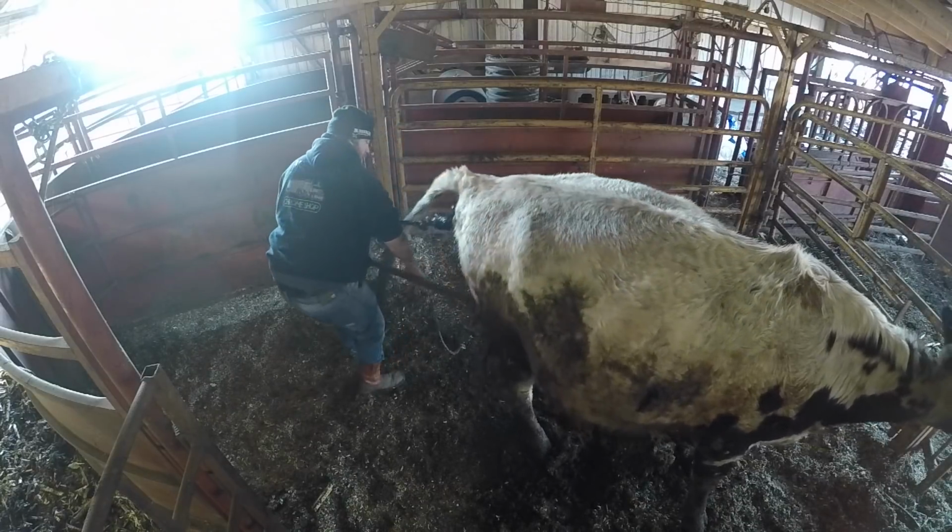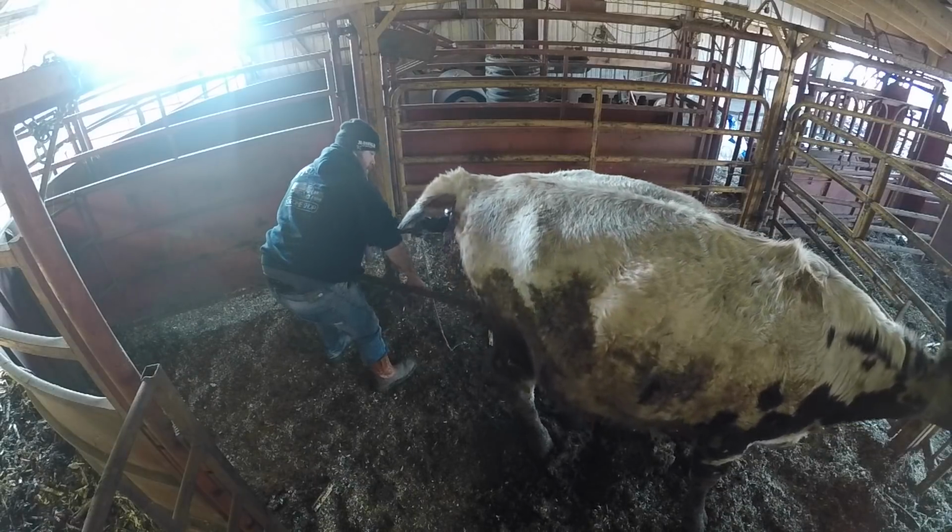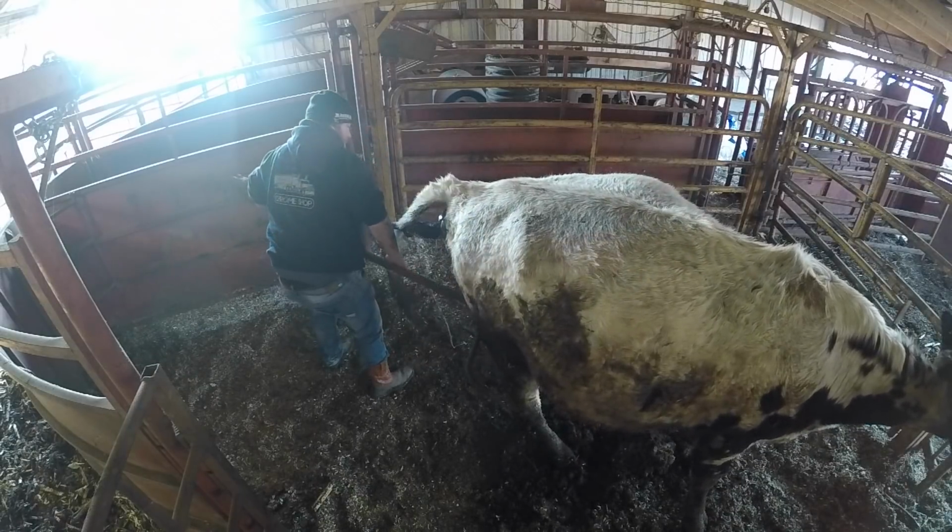This cow's actually, her legs keep giving out, and some cows are fine and they have the calf standing up. Some cows end up going down.